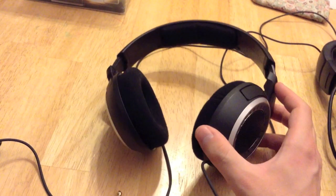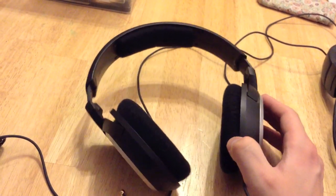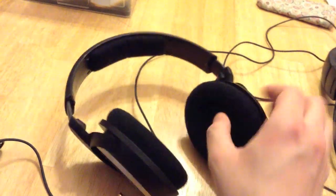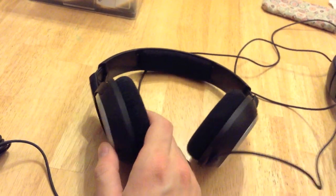And they also have a pretty bad problem leaking sound. They're definitely not that great in terms of sound leakage, and they're not that great in terms of sound isolation. But other than that, musicality-wise, I think that's a word, these are very, very good for the value, for the price that you pay, about $80 to $100 depending on online versus in-store.